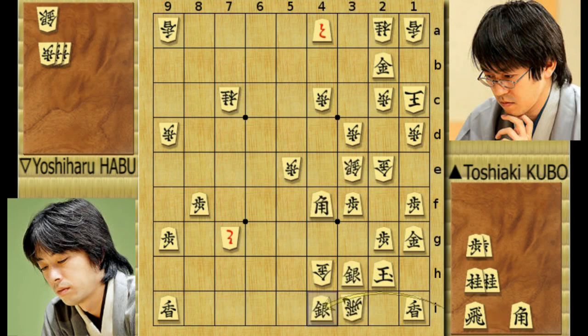So now KUBO could only take that silver by the bishop checking, and White took it with the gold. Really interesting. Black's king isn't threat mate anyway. But well, the game is not over. You see, KUBO is a really good player too, so he keeps on going with brilliant moves.